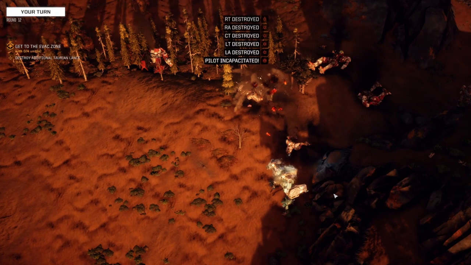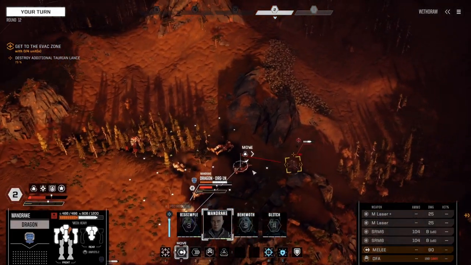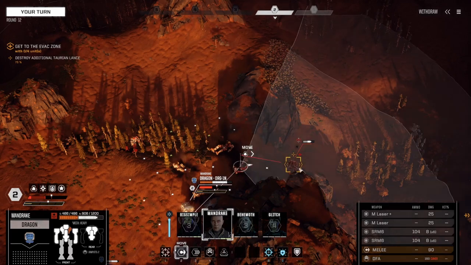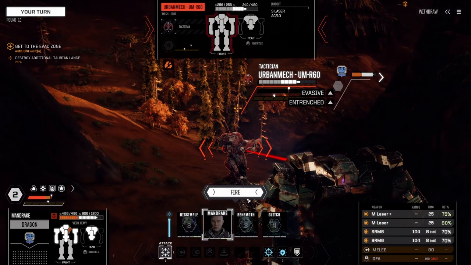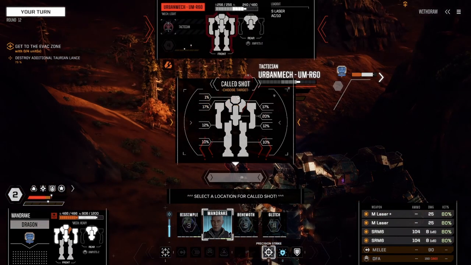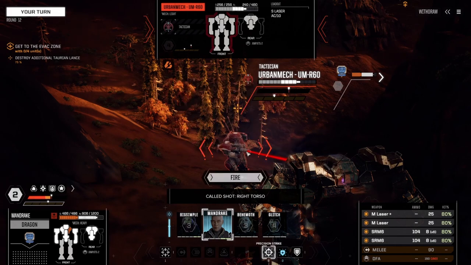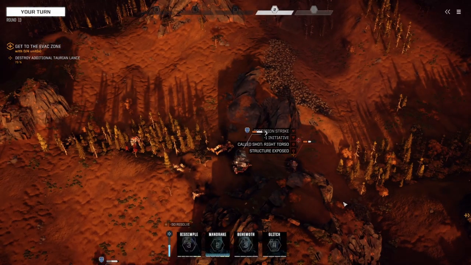Okay, the Urban Mech is finally dead. This one went a lot better than I thought it was going to, I won't lie. We didn't lose anything, I don't think. But let's not speak too soon. This Dragon could eat it. Who knows? Where's the ammo? Right torso. Nice.